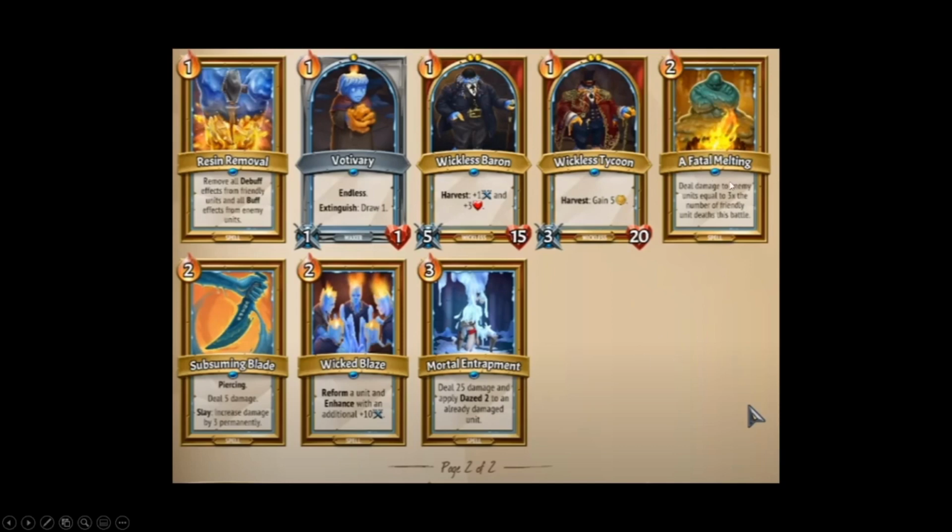Fatal Melting has technically had no changes other than, it is funny, there was a bug that existed at one point. I never got to experience it, but apparently there were ways that you could basically get that damage bonus. So you deal damage equal to the friendly units that died times 3. You could get that bonus to carry over from run to run somehow. And they did fix that bug at some point, but that's pretty funny to me that that technically is a nerf to the card, right?